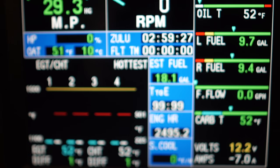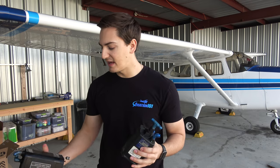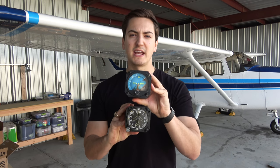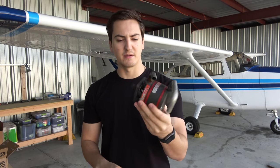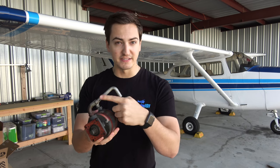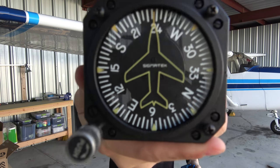Back in, I think it was November, I made a video introducing the Garmin G5s that we got put in the panel. Obviously that allowed us to eliminate the attitude indicator and the directional gyro off the panel. That means the vacuum pump got to come out — this is spun by the engine, which generates suction and runs stuff like the attitude indicator and the directional gyro. So replacing those with the Garmin G5s, I guess we could call that phase one of the large avionics upgrades to come in this airplane.